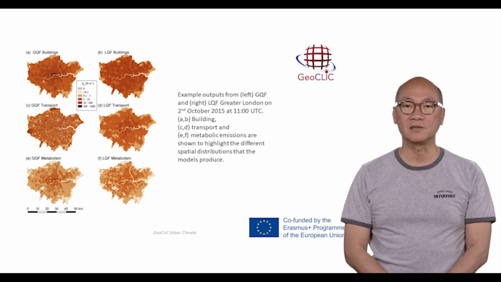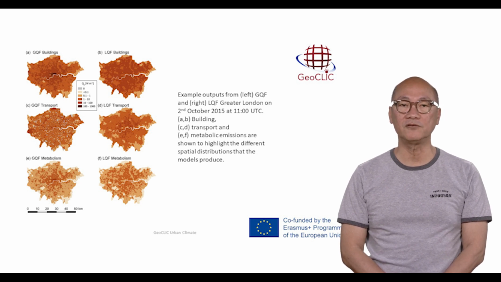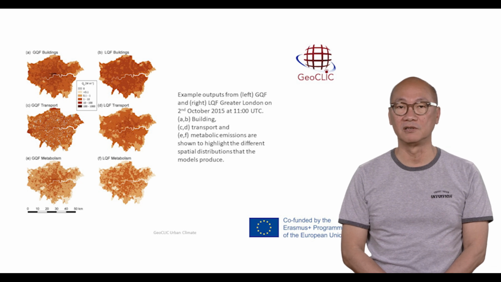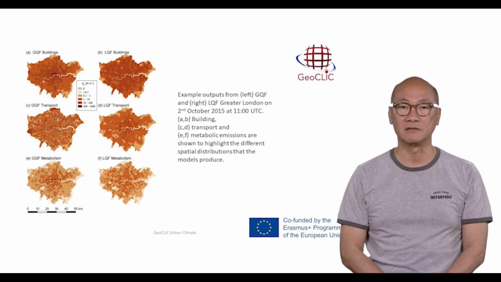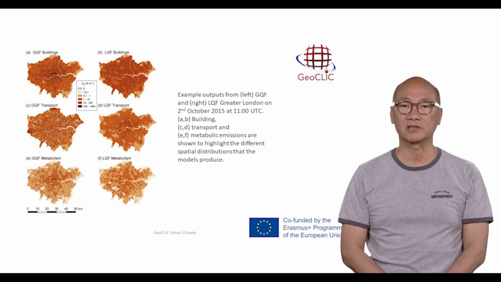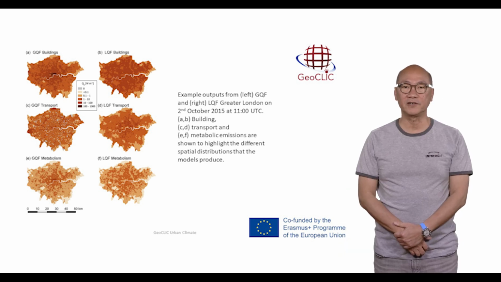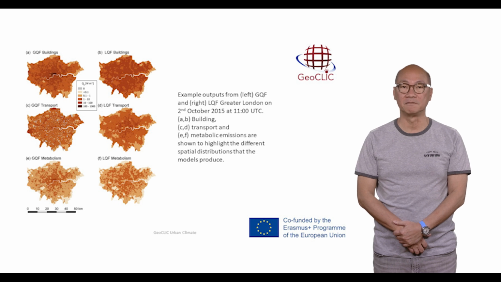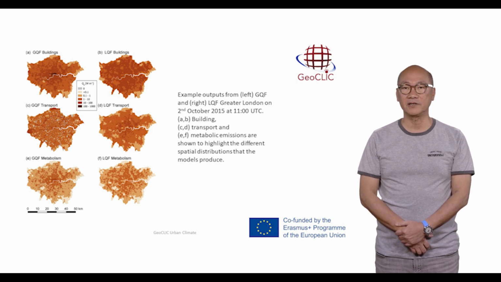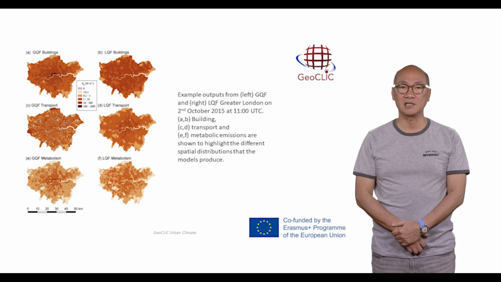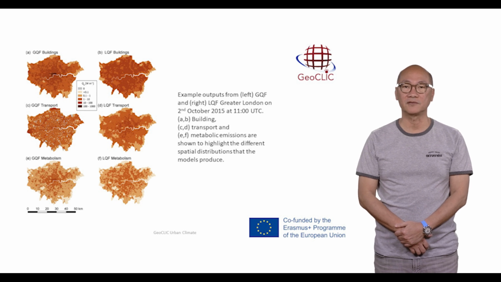At spatial scales less than 1 kilometer, movements of people, for example, from home to work, are important, and the structure of the road network needs to be captured. Example output maps are shown in figures A, C, and E. Because road network topology is used, the result is a notably different spatial structure in figures C and D. If we compare figures E and F, we can see a strong enhancement in the center of the city.